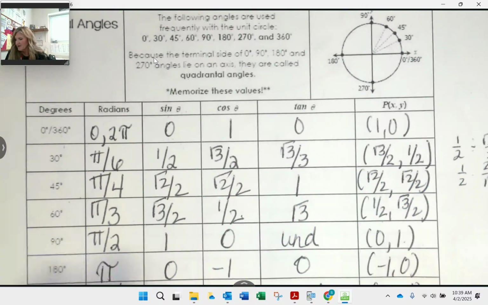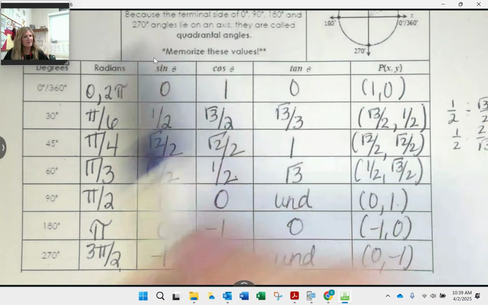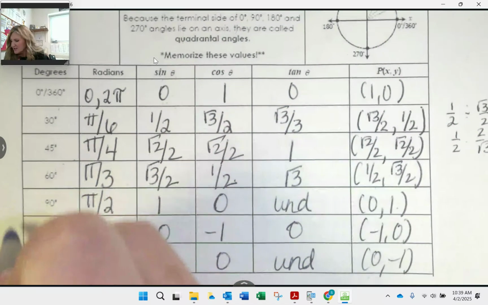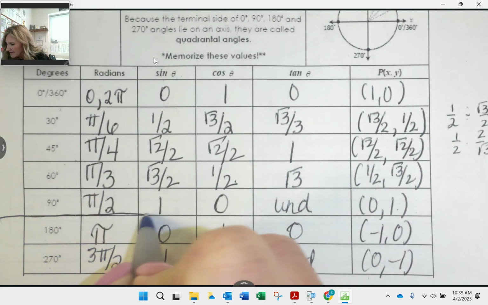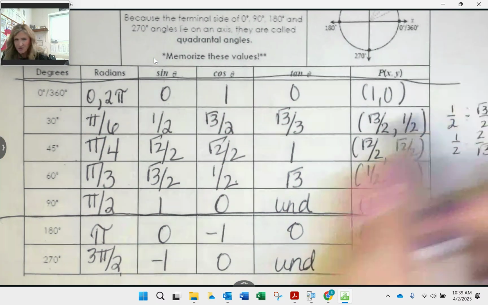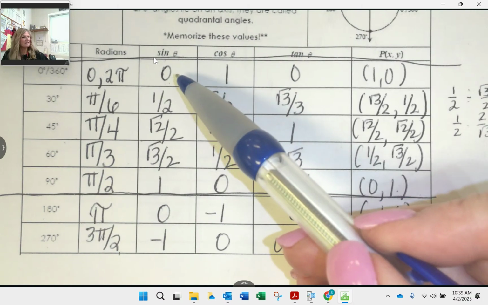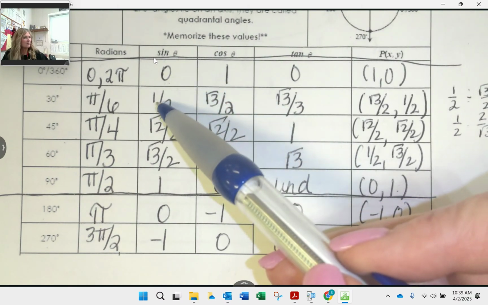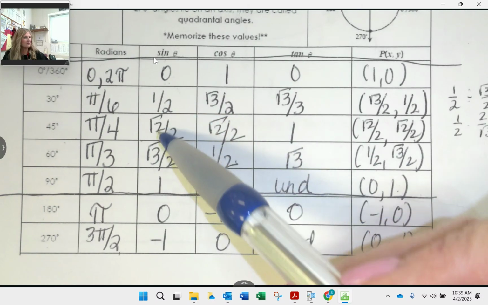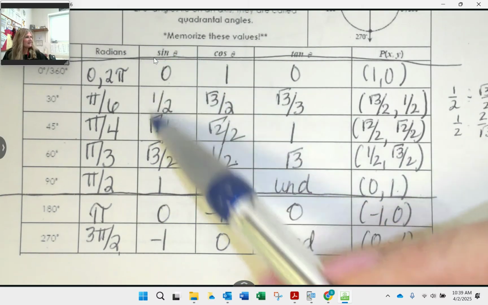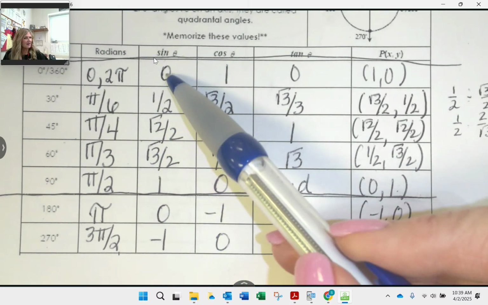Good work. Okay, guys, so this chart can be helpful for us, and look at some patterns. If we just look at this part of it, you should be able to see some patterns. Look at this: radical 0 over 2, radical 1 over 2, radical 2 over 2, radical 3 over 2, even radical 4 over 2. You see what I mean? It's got that pattern there.